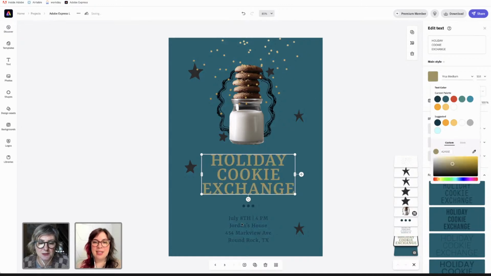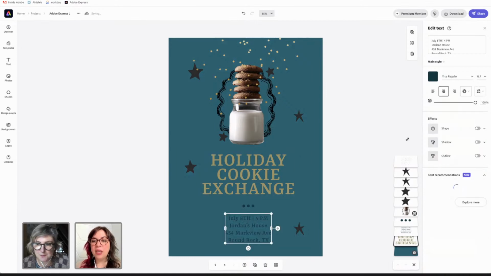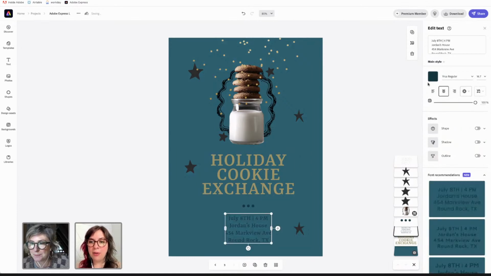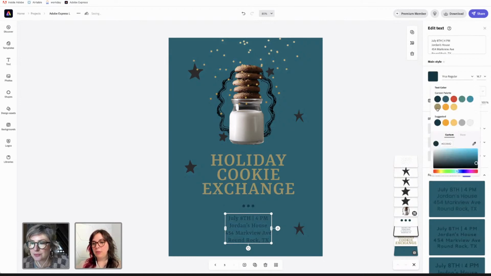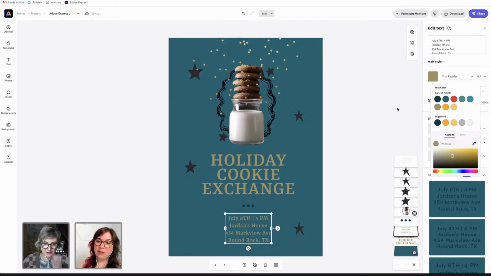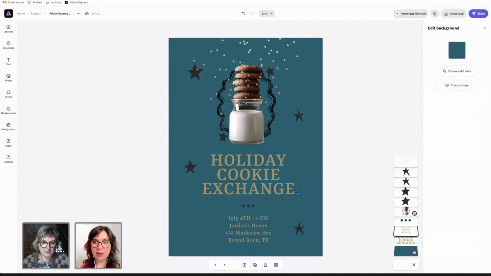Yes. And then you can see, when you click into the color, there are some suggested colors based on our current color palette, which is nice if you knew you wanted to use something that is already here. That's great to have, and it will refresh that for you. So now it has added the color you just chose to our current color palette, so you don't have to eyedropper it all the time.